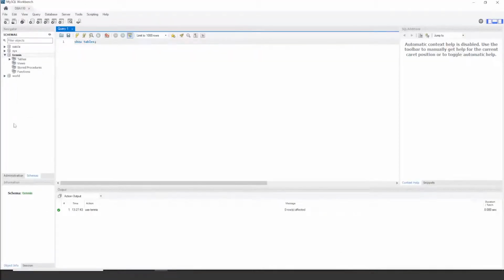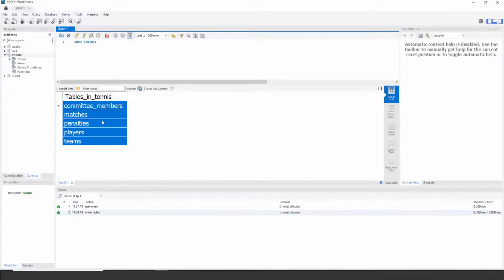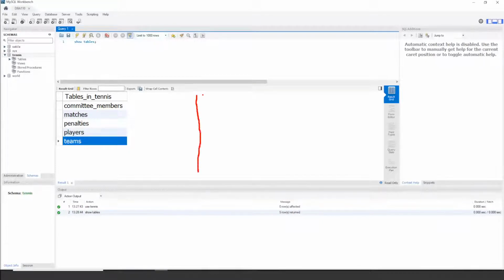So if we run show tables here, it should give us an output showing us our output here. And so these are all of the tables in our tennis schema. We see we have committee members, matches, penalties, players, and teams. So we can kind of think about that from the perspective of, okay, we have this big database. This big database is called tennis.